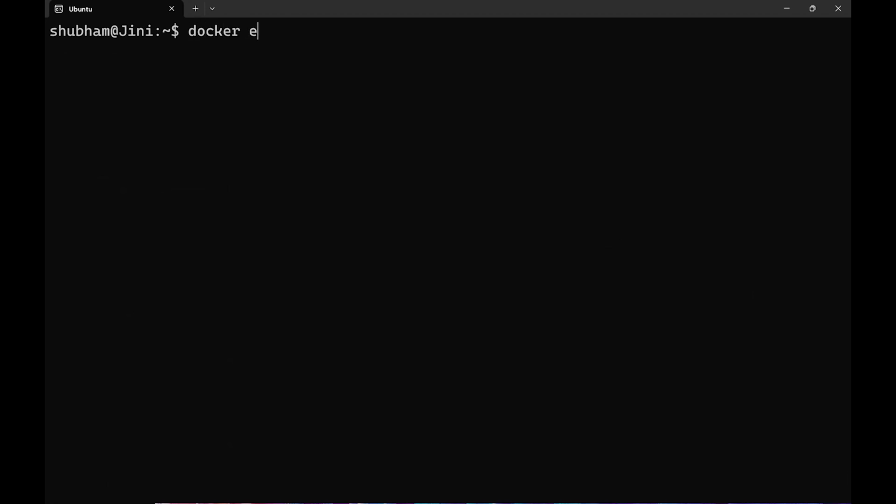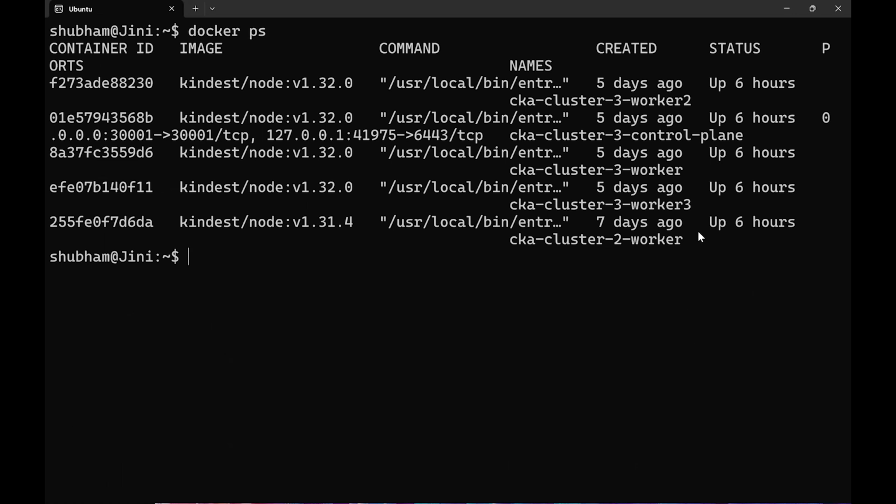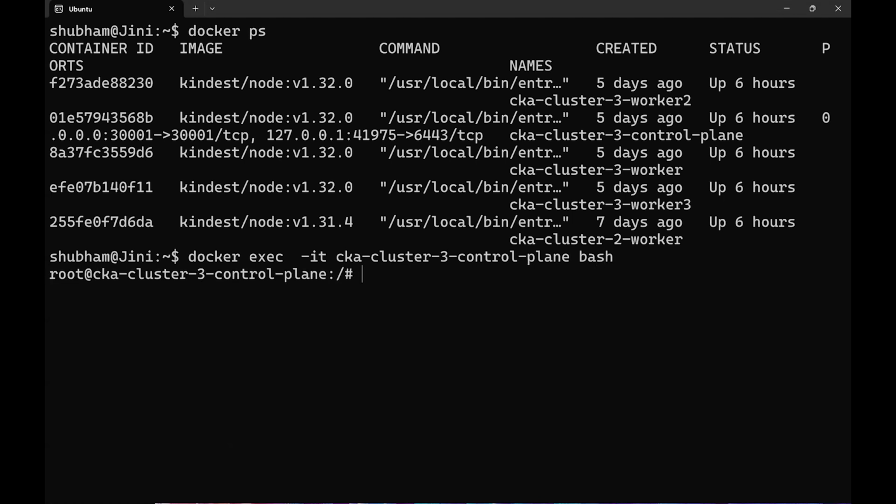So we'll do docker exec again. Firstly, let me copy the name of the container, and now let's docker exec into this container with an interactive terminal and bash. And now let's bring back our manifest to the /etc/kubernetes/manifests folder.